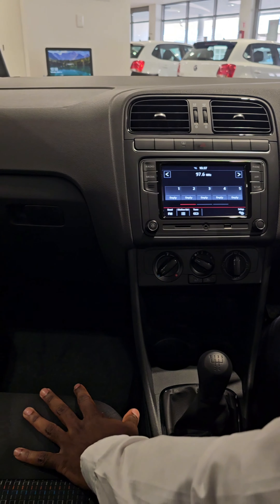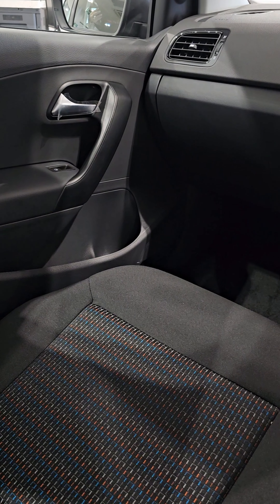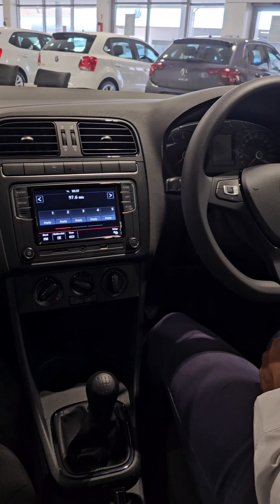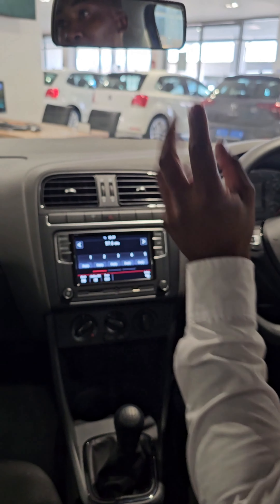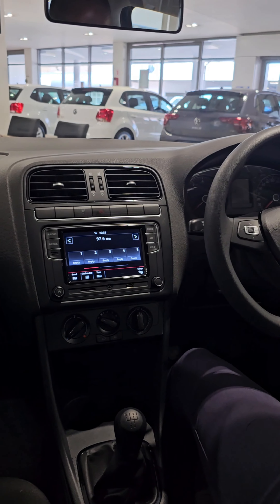There's a beautiful seat with some graphics embroidered on it. This car has central locking, and it also has automatic fog lights — when it rains they'll automatically pick up and turn on. The color scheme inside is gray, but the roof lining is light gray, which gives it a good feeling of a sporty type of vehicle.